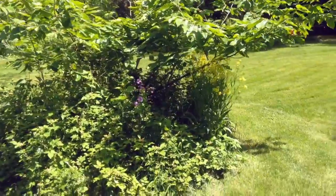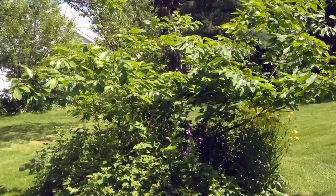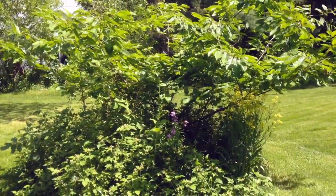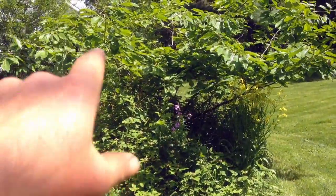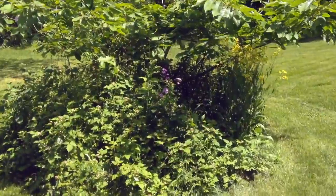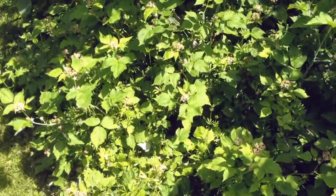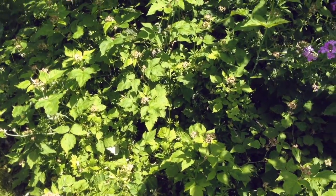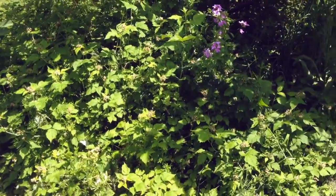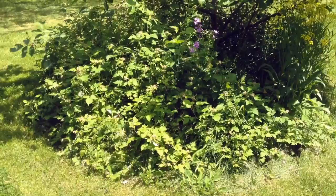Second year or third year, I noticed, so here's a great example of not so much designing the guild, but through observation allowing the guild to evolve. Birds were sitting on the beat up branches and must have been pooping out seeds for black-cap raspberries. Now I could very easily have gone in and said, oh, I didn't want black caps under here, they're spiky, it's going to make it hard to get to the nuts, etc., etc. But I just left it for a little while.